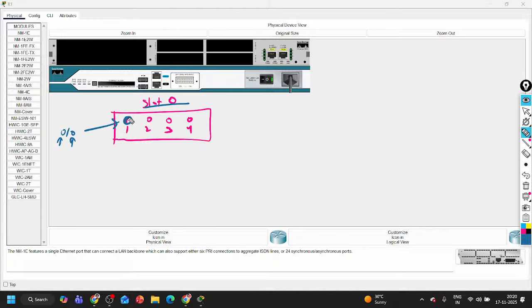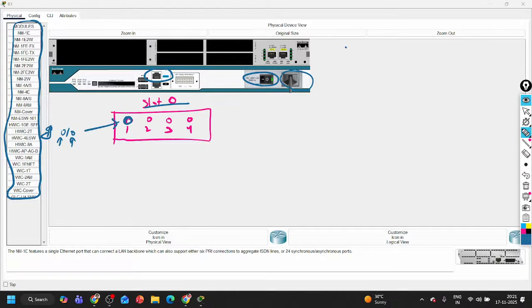And before this, the type of port. If this is a Fast Ethernet port, then it is going to be F0/0. If this is a gig port, G0/0. In Packet Tracer, here you can see these are all cards which you can insert in the slot. Apart from this, you can see the power cable, turn on and off button, some more Fast Ethernet ports. There is one console port.